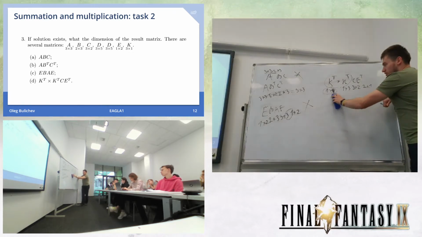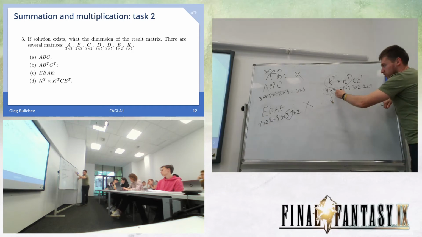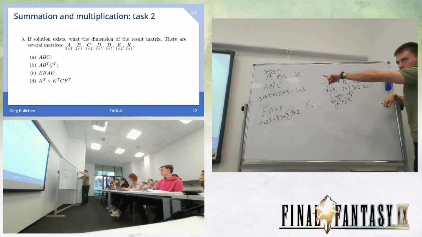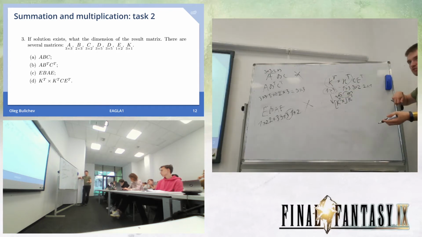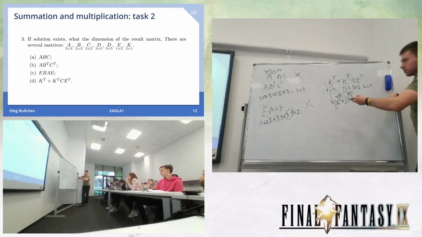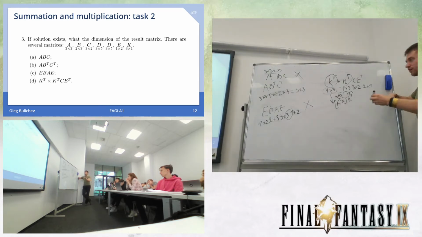I told you, even assuming that we can make a skew symmetric matrix, this operation we can transpose as K transpose. This matrix will be 3 by 3 because it's a symmetric matrix. This one is 1 by 3 because K transpose is 1 by 3. And you can't multiply them in any case. It's the reason why I'm preparing it for you, I will send it to the group. Even knowing that in the cross product I can make the first operation a symmetric matrix, I can understand that I cannot solve this task in any case.